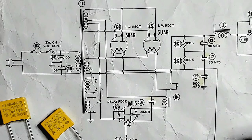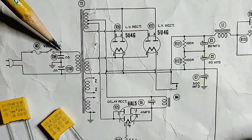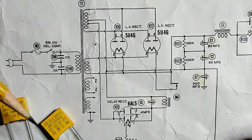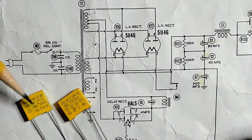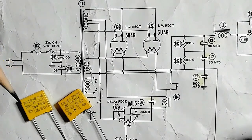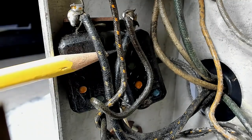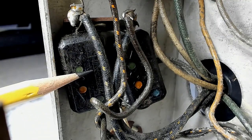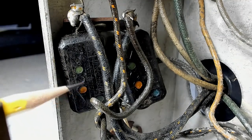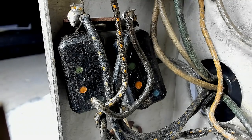Well, it's time to put some safety caps in this TV. If you look here, there's a couple of 05s on each end of the line. So I've got a couple here. Oh, aren't they adorable? I'm going to install. So let me show you what's in there now, and then we'll put these in. There's what's in there now. Oh my God, is it twins? 2 of these, big guys, made by, I think that says Michael Mold. So I'm going to cut these out and install those new yellow ones.